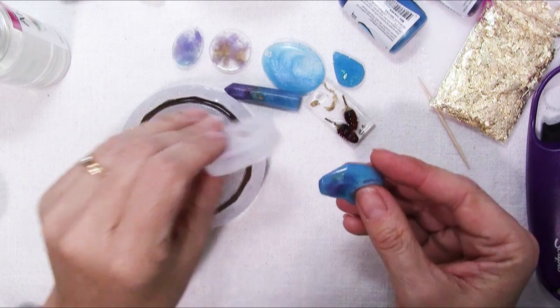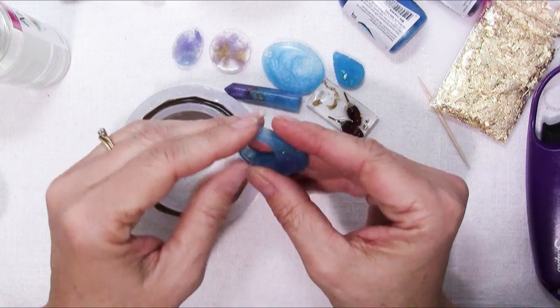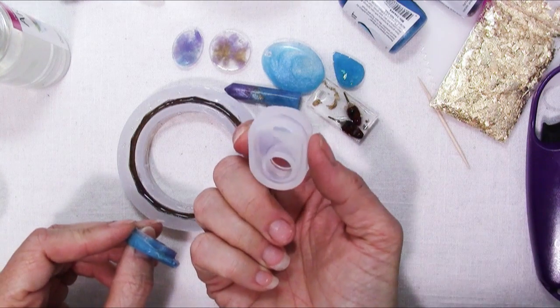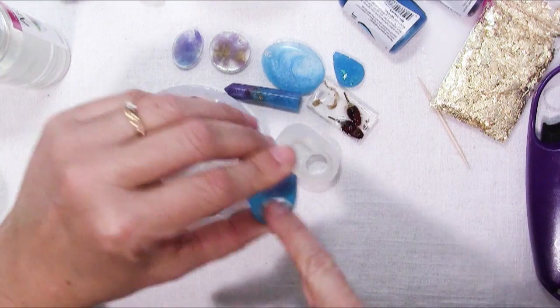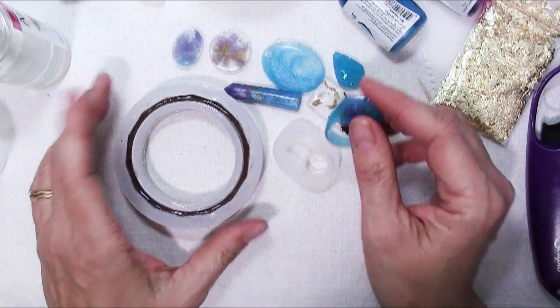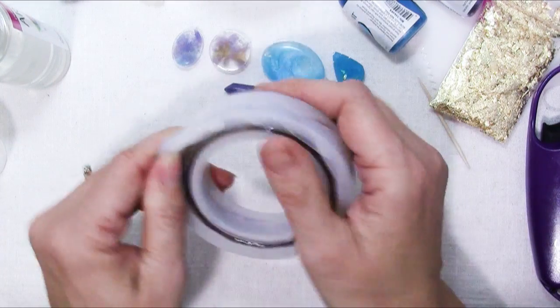I made a ring using this ring mold. I seriously overfilled it, but sometimes you just have to do these experiments to know how these things work. How can you tell by looking at this just exactly what it is? So you can buy molds like this to make rings. And resin can be sanded, it can be buffed and drilled.